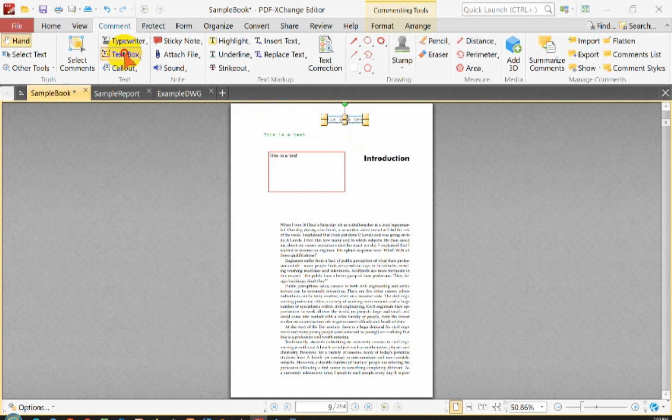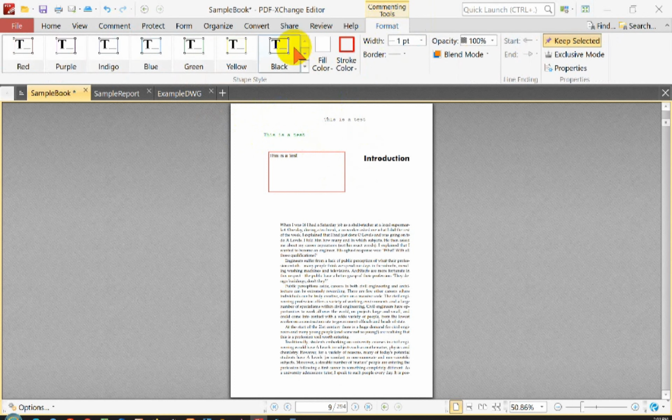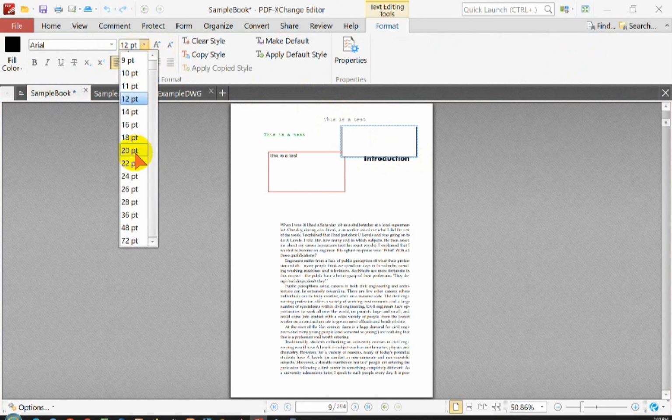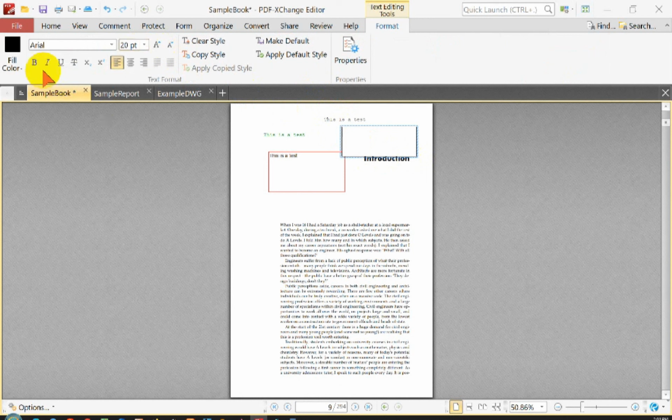Say I want to make a text box, but before I make a text box, I go to the format menu first, so I can adjust those properties. Say I want it in black. Then before I type a text, I want to adjust the size and the fonts. You can make it bold, underline, italic. So it's like a mini word processor. The text box becomes like a mini word processing box. Okay.